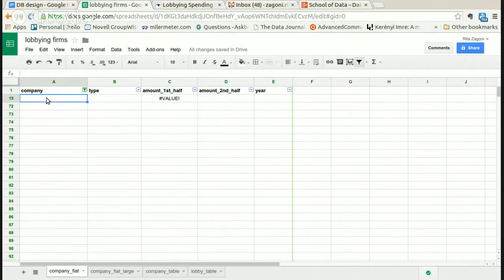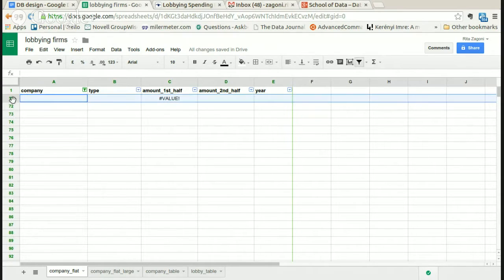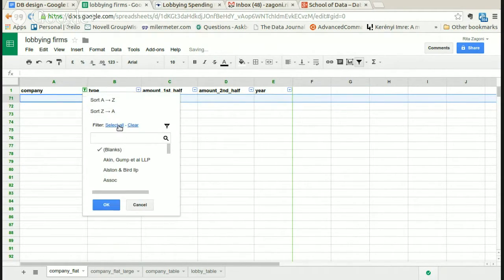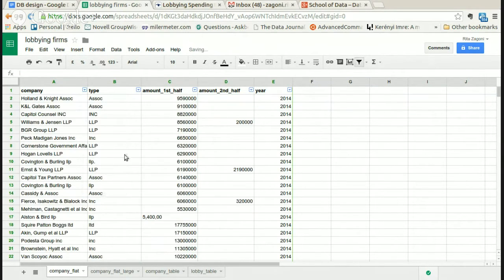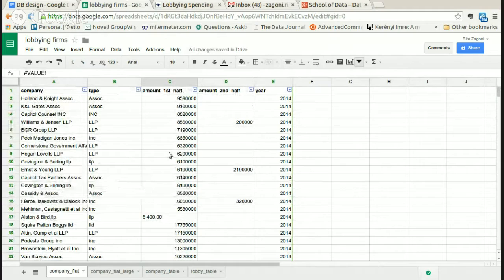And we see that we have a blank row here with the function causing the error, so we can just delete the row, clear the filter, so select everything again, and it's clean now.